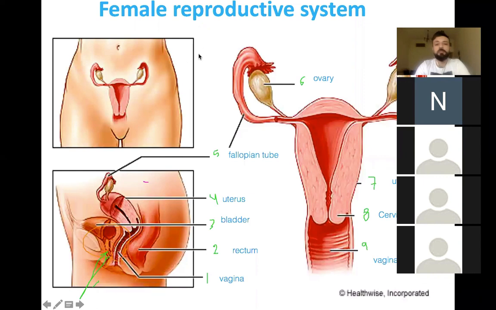So let me color the sperms in green. Let's say that you deposit your sperms here at this point. The sperms start their journey, and as we already mentioned in the previous lesson, they will be encountered and fought back by what? The acidity, the immune system, because the vagina secretes acids in order to protect the reproductive system from bacteria, infections, fungus, and any kind of pathogens. The sperms are also considered as pathogens.